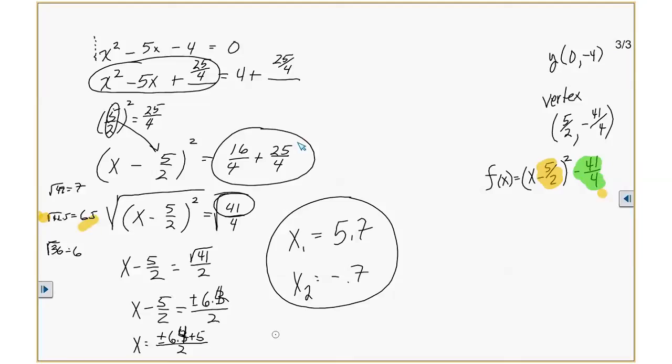But what about on the homework? Well, I'm going to get to that. When we get to number 10, I'll get to it. All right, so here we go. 5.7 is over here. Negative 0.7. Now, what am I doing? I'm sketching. Does it matter if I'm off? Not by a point or two, no.